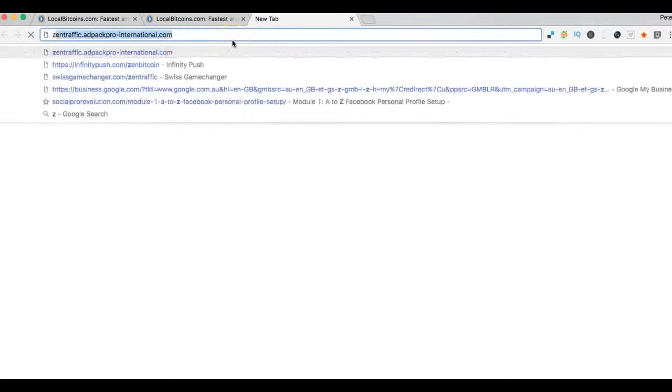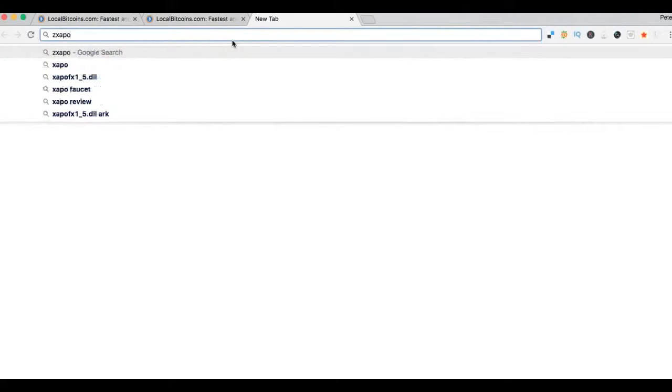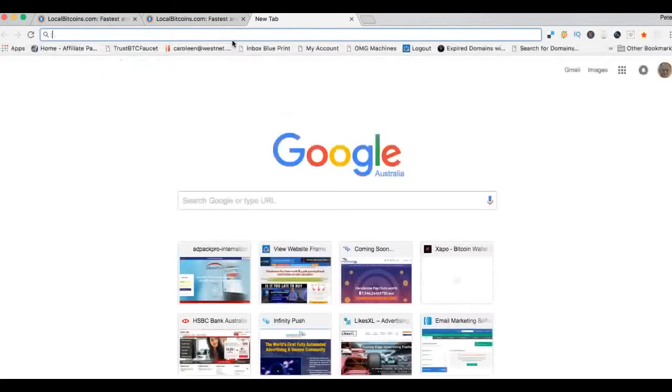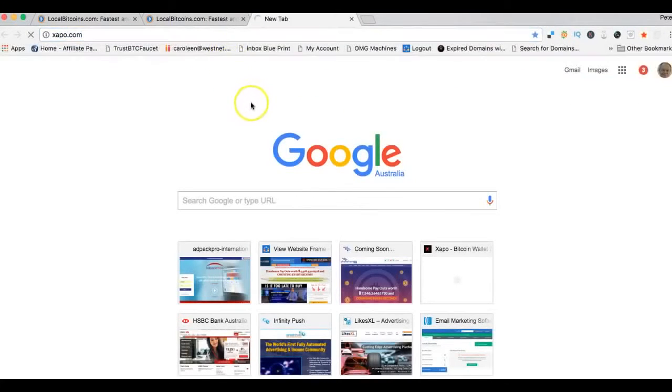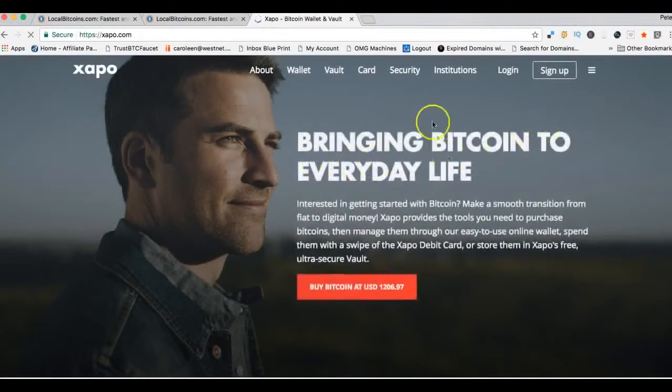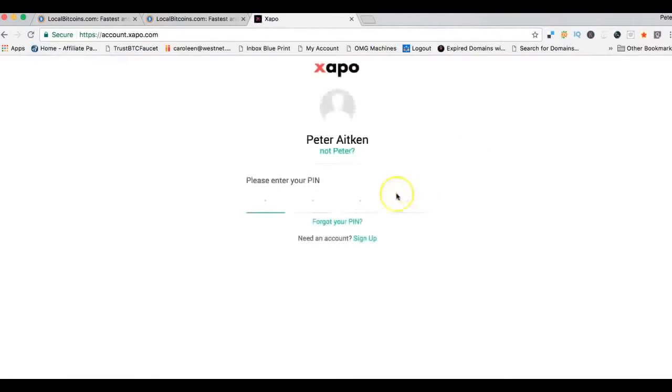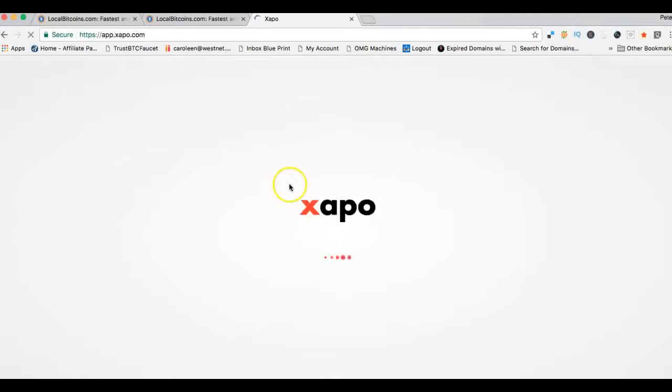I have a wallet on a site called Zappo, and this is the wallet I use. You just log into your wallet, and if you want to know what your wallet address is, you log in here and get your actual address.